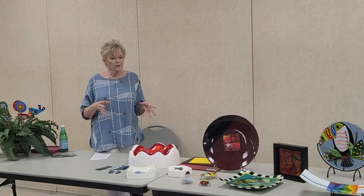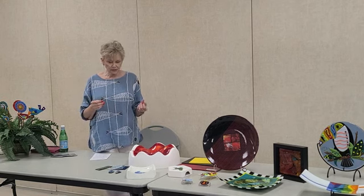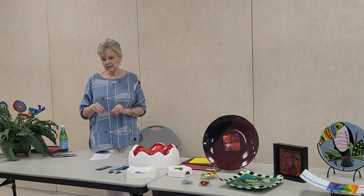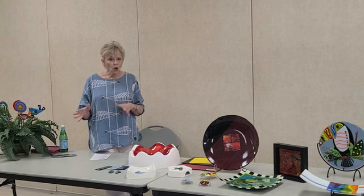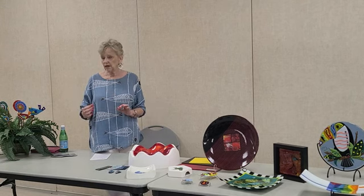So the thing that most people don't understand when I go to shows and things is exactly what fused glass is. You know, most people are familiar with stained glass. Which is cold, and it's a matter of cutting and being precise, which is not me.